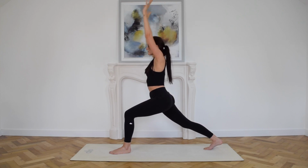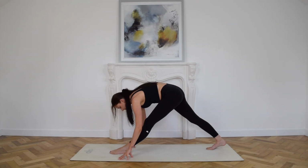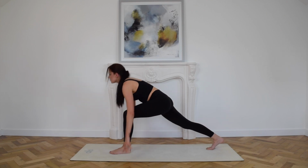Exhale, plant your fingertips and straighten into your front leg for a pyramid variation. Square your hips by drawing your right hip forward, left hip back. Fold over your front leg. Inhale, return to high lunge.